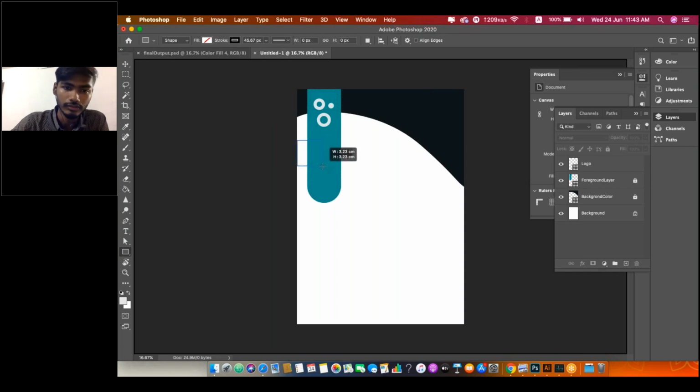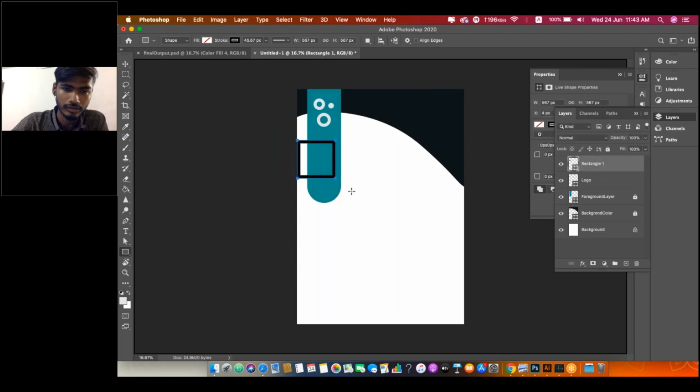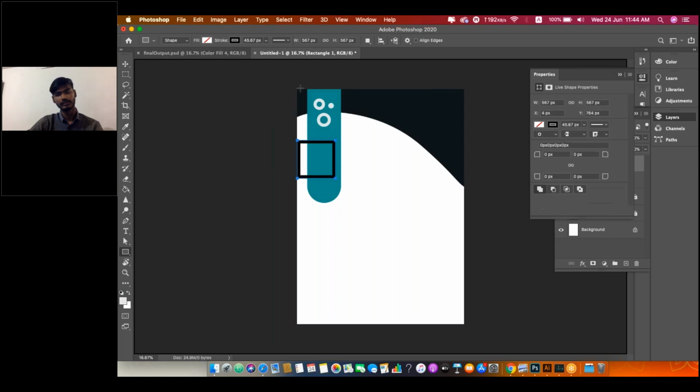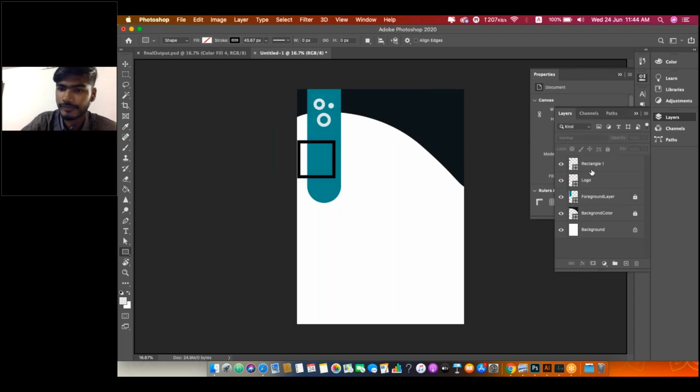So now, press and hold shift. Take any amount you want, whatever radius you want, just leave it. Now also see, as it appeared over here in circle, only the border part is visible and the fill part is invisible. We'll change it over here.